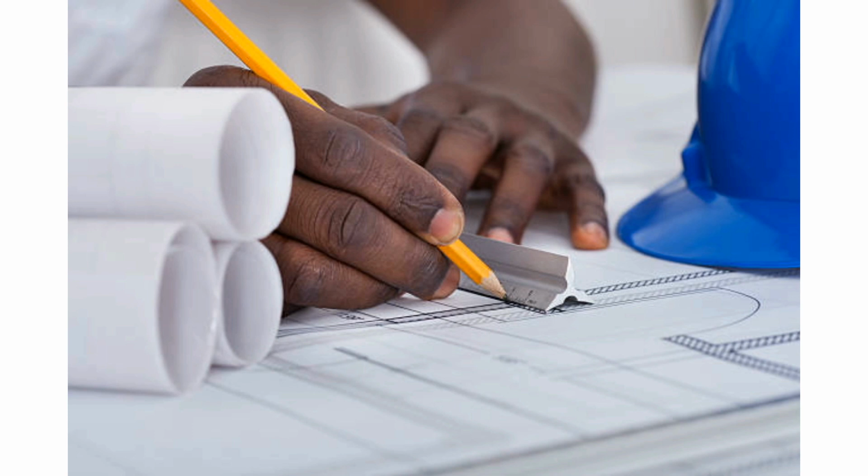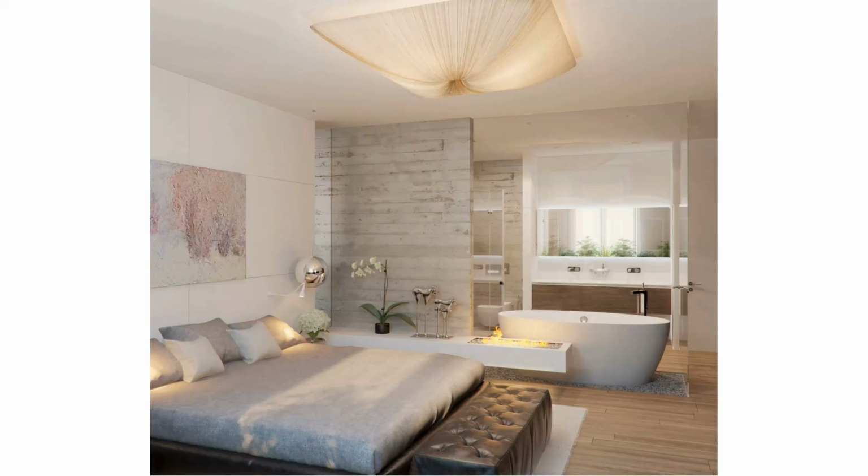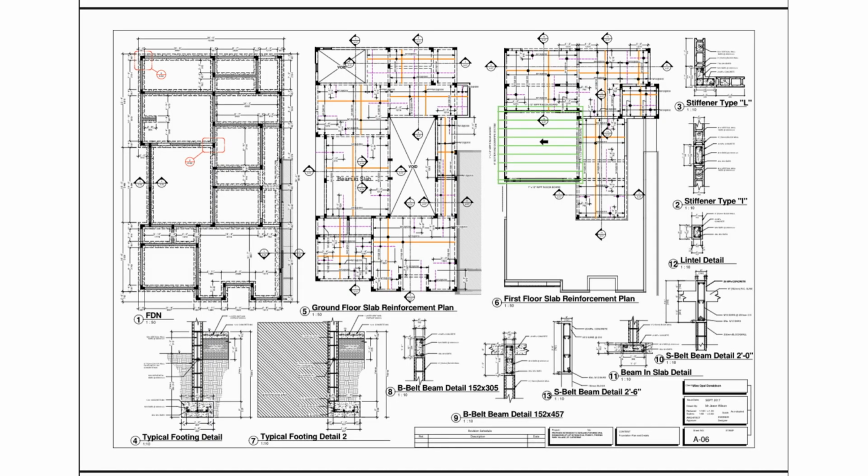Now, once you have conceptualized what it is that you want in the flow of the home, as well as what the exterior should look like, then what is the next step? So the next step really is that you want to reach out to a draftsman or an architect who is going to put your dream on paper, right? So I worked with a draftsman, and I gave him the layout that I had on paper. This is where I want my living room. This is where I want my kitchen. My master bedroom should have an ensuite bathroom. I spoke to him and I showed him on paper, and I also sent him pictures of the exterior design that I loved, right? And so he took what I gave him, came up with a design, sent it back to me. I was not fully sold on everything. It started to come together.